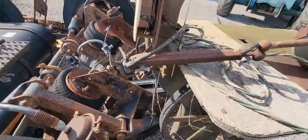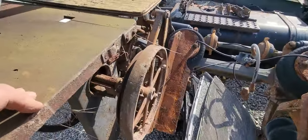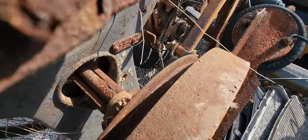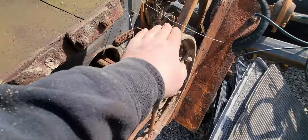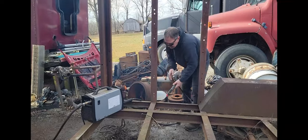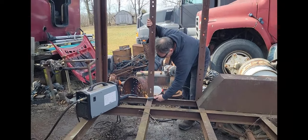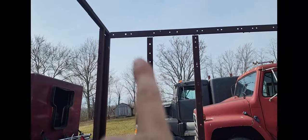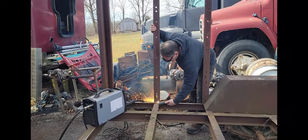Yeah. Someone looks like they may have had this set up with a V-belt and electric motor too. And I don't know if it was supposed to have that or not. This would be the flat belt, I would think. I don't know, it's pretty cool. To start it up at the top. And this is going to be the bottom to make it easier.